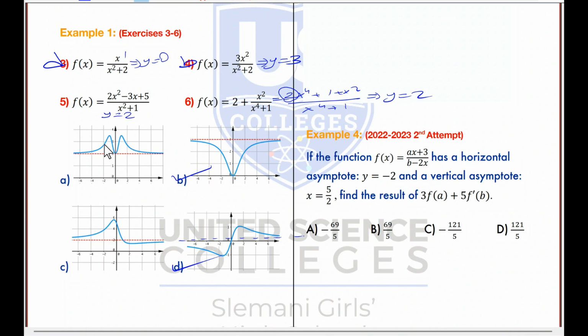They are both 2. So what is the difference between A and C? There has to be a difference, right? How am I going to differentiate between 5 and 6? I am done with identifying the horizontal asymptote, but I couldn't find my answer because they both have the same horizontal asymptote. So what should we do? To differentiate between them, we have to use point plotting.